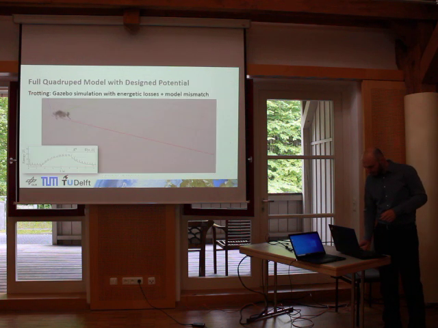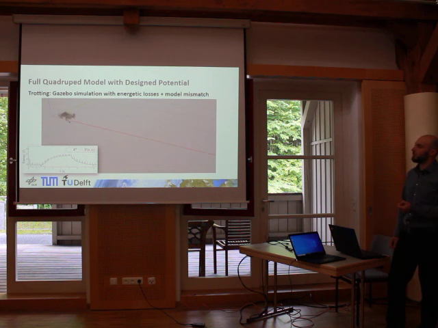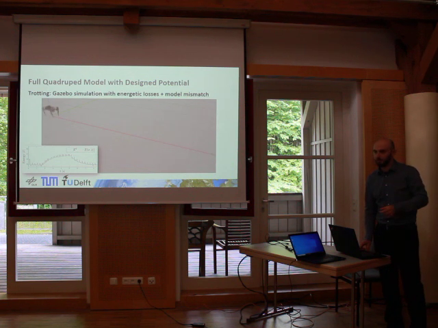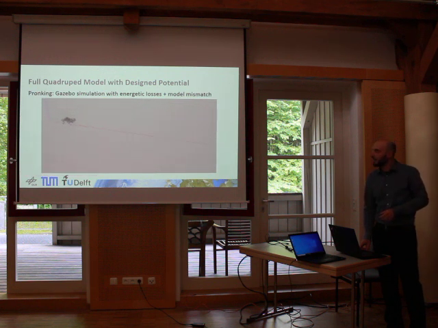So again, I have applied the same methodology, and I have performed a simulation of the full quadruped model which accounts for losses, impacts, and realistic masses. And here I perform plotting at two different energy levels by regulating the energy, since the energy is related to the speed of the gait. And I also perform perturbation in the same way, and it seems that the system can withstand the perturbation and the mismatch between the model and the actual system.